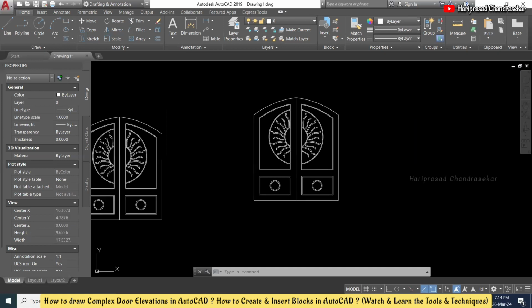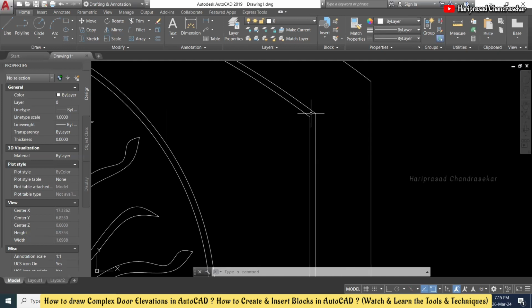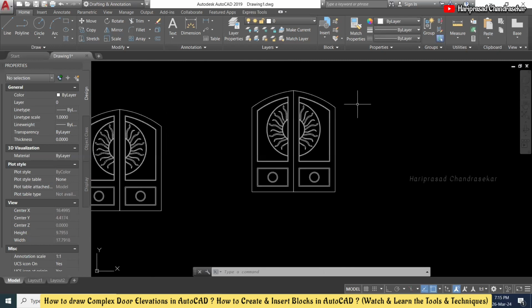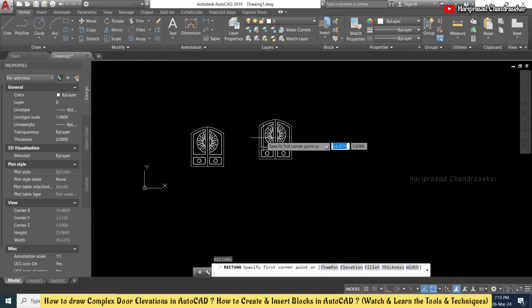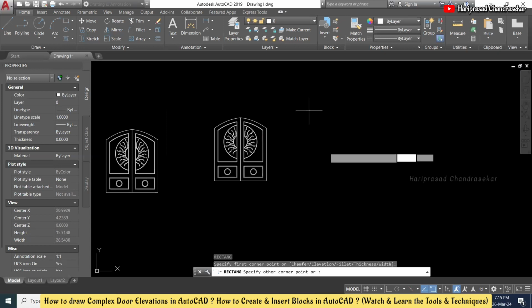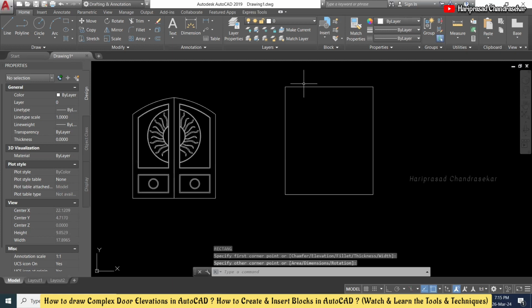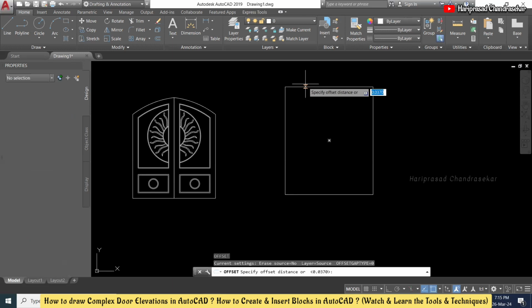Oh, no, I think I can do this one. Okay then. So just offset, and in this corner you need to just draw lines. I think that will be L enter. No, don't use L enter. I will tell you so that you will get some idea. So go for rectangle, just to draw because we don't know the dimension. Later we can scale it according to the dimension also. So just O enter.